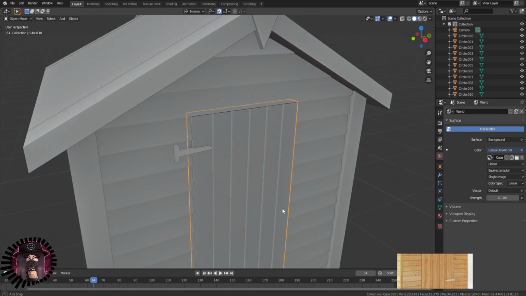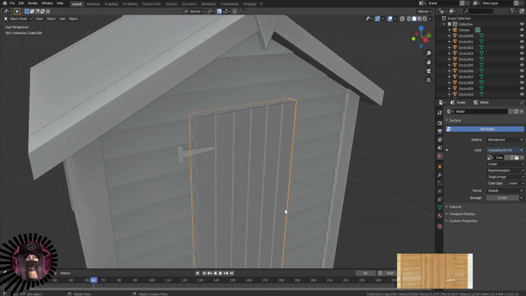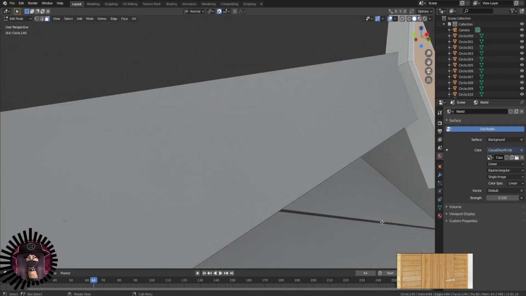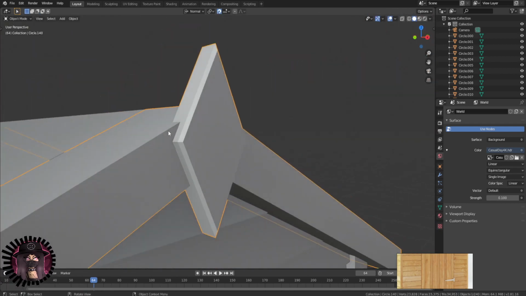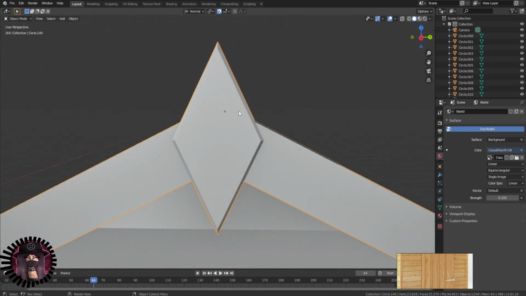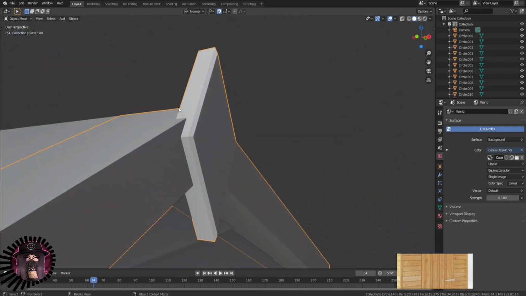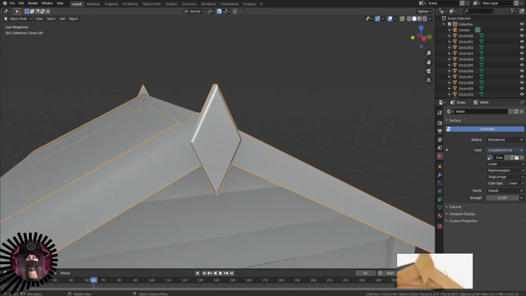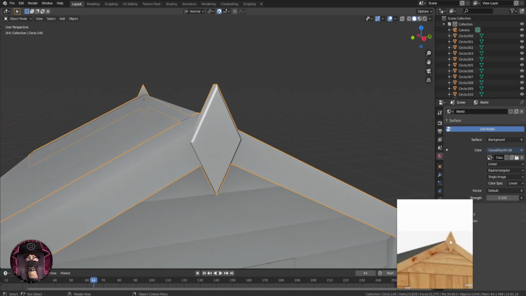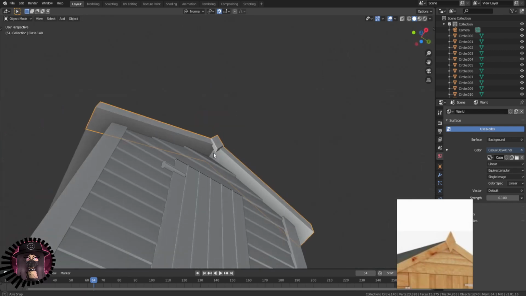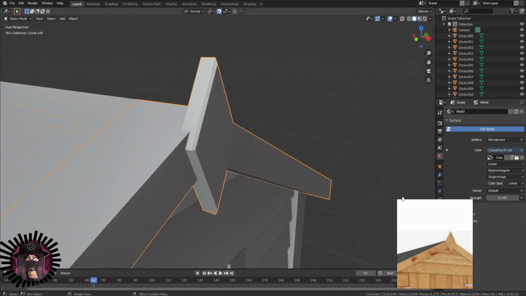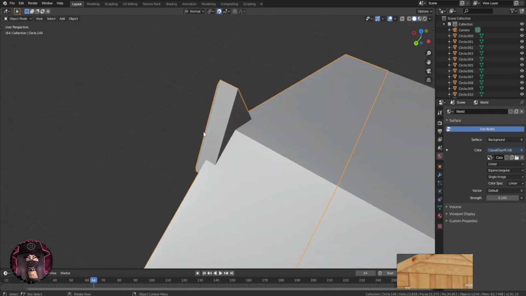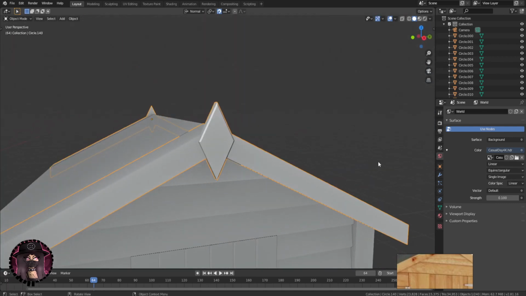I'd also recommend not using too much bevel. You can get across realism without using bevel. So you can see here I have used bevel, but the thing is with this, you needed bevel to make it clear that this is differentiated from this part of the shed. So if we look at the thing in real life, you can see it's differentiated. And the bevel kind of differentiates that. And bevel has its use cases, but overusing bevel is one of the worst ways you can make your meshes and your build very laggy.